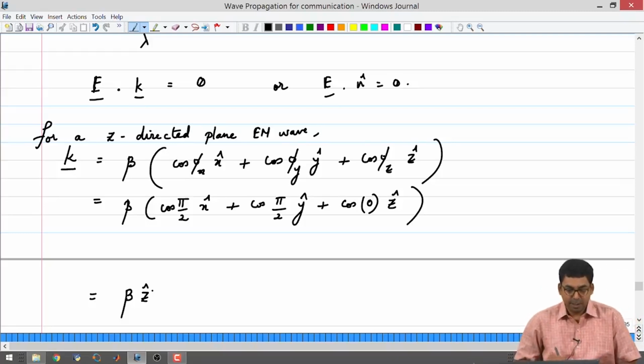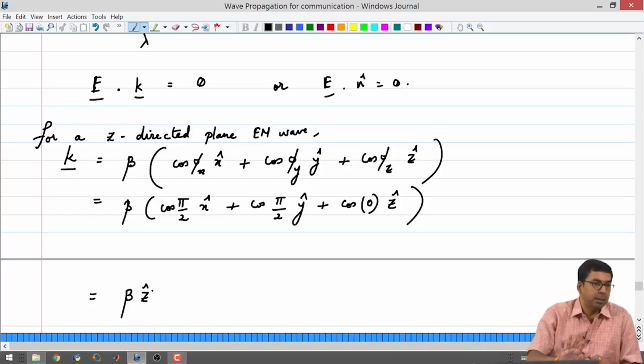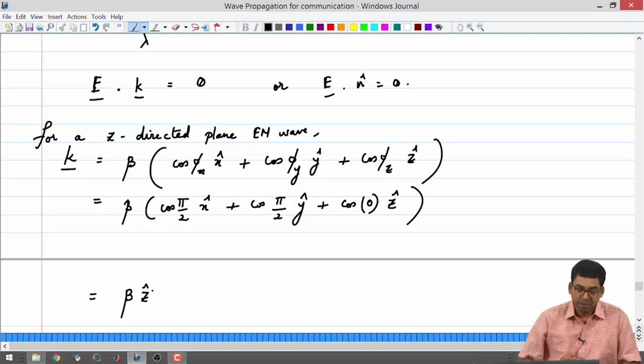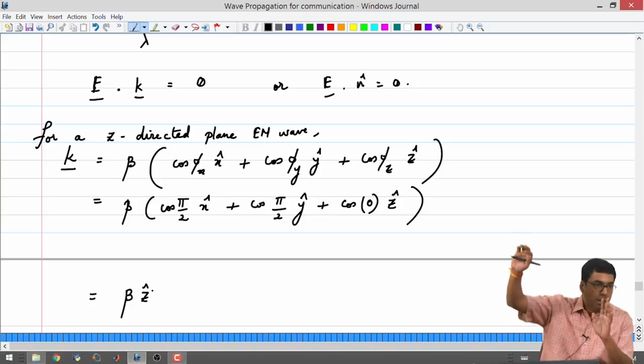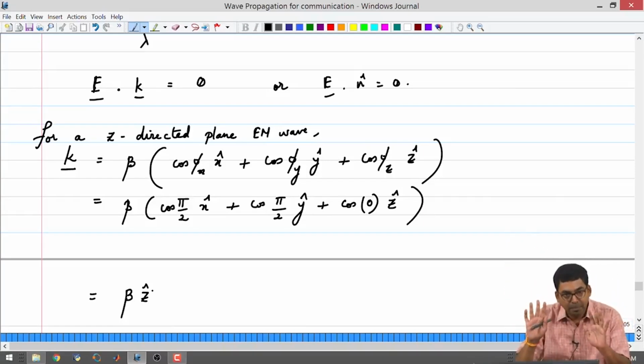This is the first step: to be able to write down the k vector for an electromagnetic wave that is given to you, traveling in some direction. How do you write down the k vector? In a generic case, you should be able to take a coordinate system, draw the direction of travel, mark the unit vector, multiply that unit vector with beta in that medium, then measure the angles from the x, y and z axes, write down cos phi x, cos phi y, cos phi z, and write down the k vector. This is the first step.